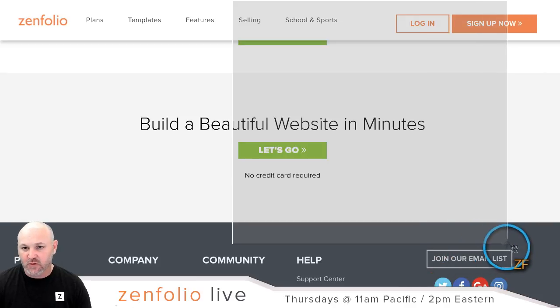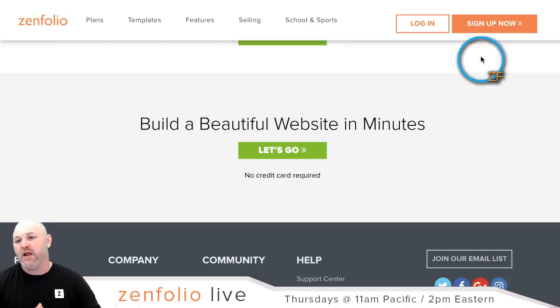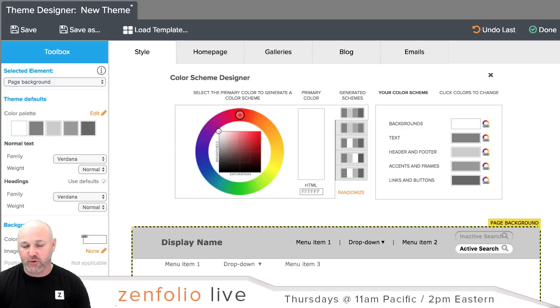Because in order to figure out these colors, I'm going to load that up in Photoshop and sample the colors that I want so I can get the hex codes. Because the hex codes are what we're after. That's what's going to allow us to create this custom theme. So let's jump back into Theme Designer really quick. And now we've got Theme Designer open.